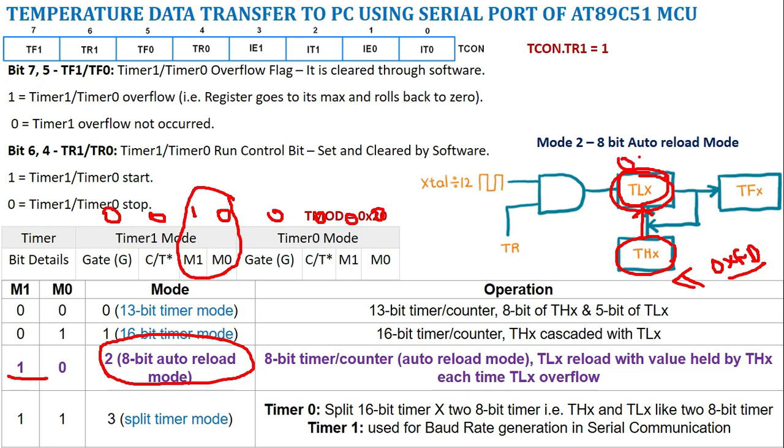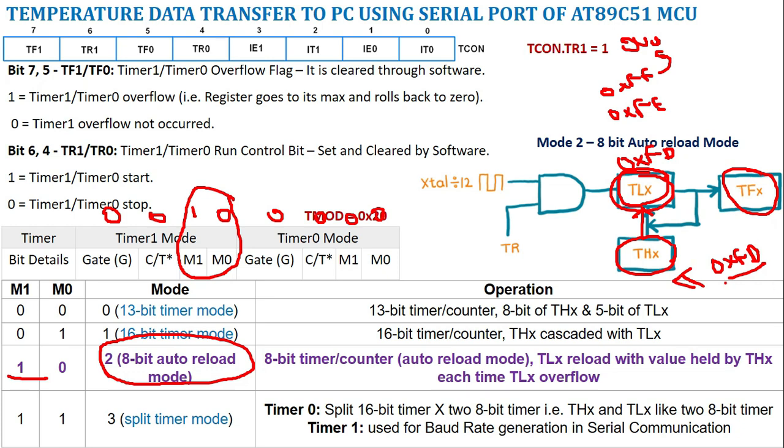So once I have this value 0xFD, when timer 1 overflows and this value gets incremented, what happens? It will go to 0xFE, then 0xFF, then it overflows. When the overflow condition happens, automatically this flag will be set. Once this flag is set, data will be transmitted or received.